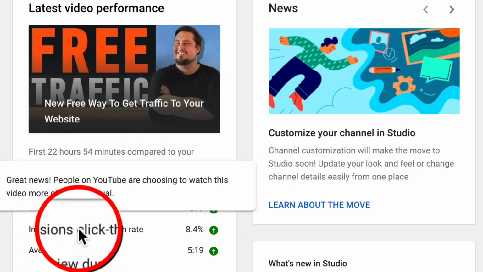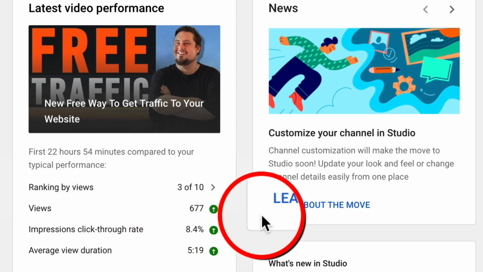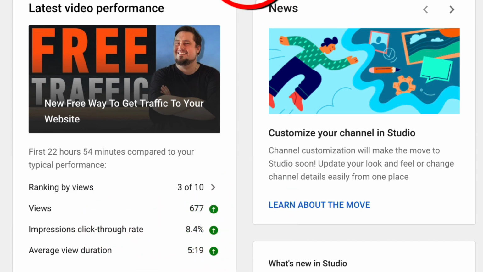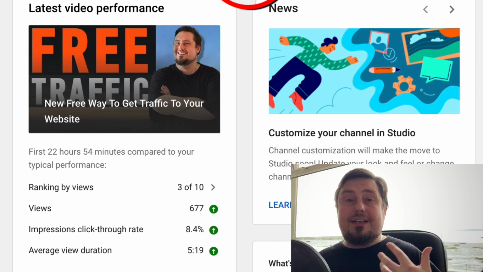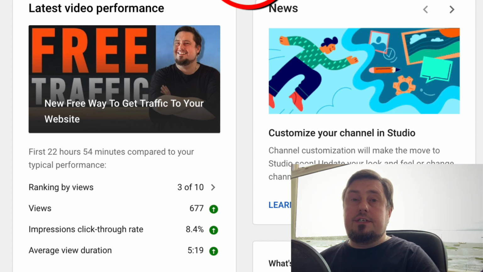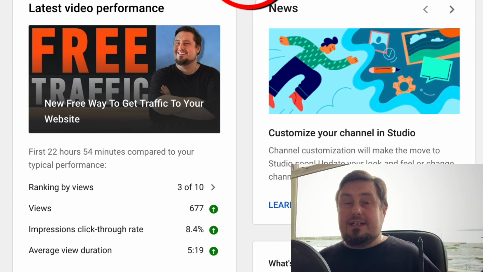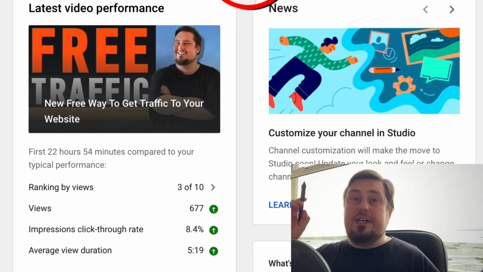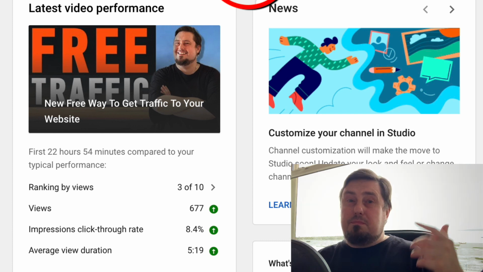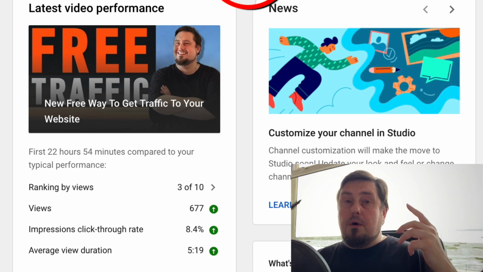Now this is impressions click-through rate, which I think is also an interesting thing to talk about, because according to WordStream, if you can increase the click-through rate of your videos or your content by 3% in the Google search engine, then you can leapfrog up the search engine ranking by 1 place. Now, it makes sense that the same algorithm works in the same way on YouTube. So if you can get that click-through rate increased, then you're going to push that video further up the rankings.